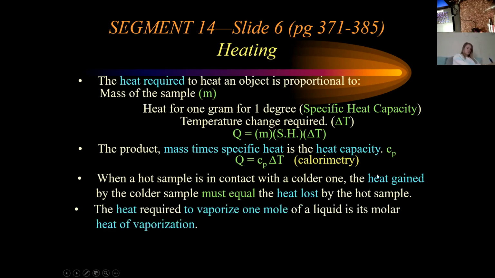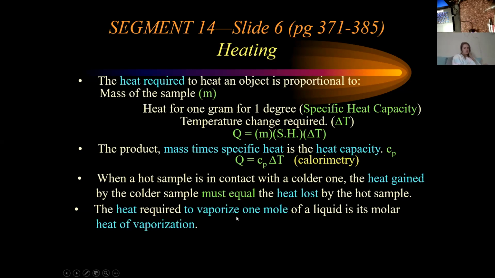Now, if you've got something heated by something colder, then heat's going to flow between them. The same number of joules that's going to come out of the hot object is going to be the amount that goes into the cold object. And so the mass times specific heat times temperature change in the cold object would be equal to the mass times the specific heat times the temperature change in the hot object. So that's the calorimeter relationship between heating something and a calorimeter.